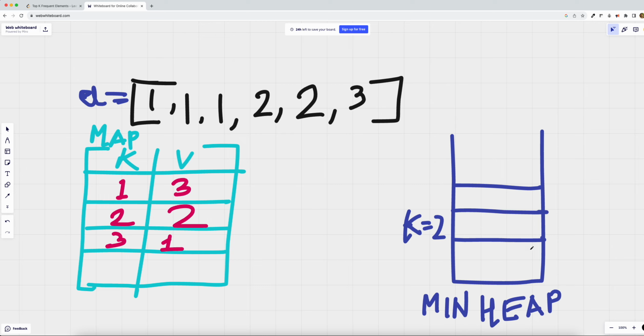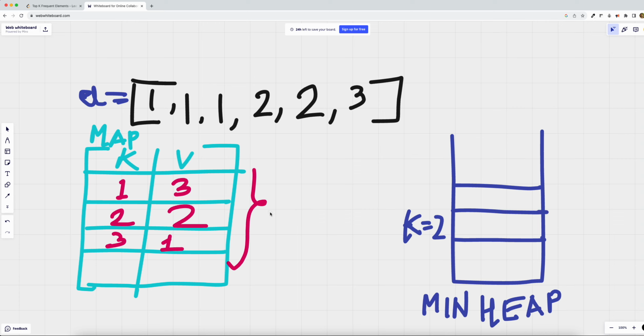Okay, now we come to the min heap. The property of the min heap is such that the minimum value will always be at the top, and it will give you that every time. And whenever you use a max heap, the maximum element will always be at the top. Now in this min heap, what will we put? We will not put the elements, we will put these values, these frequencies, because we need to give the most frequent element, right? So we need to heapify with the frequencies.